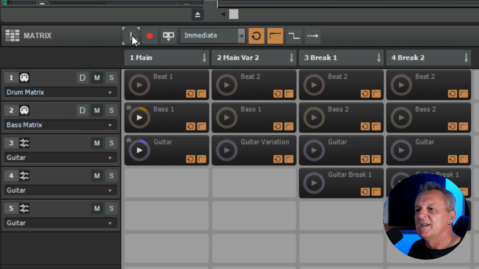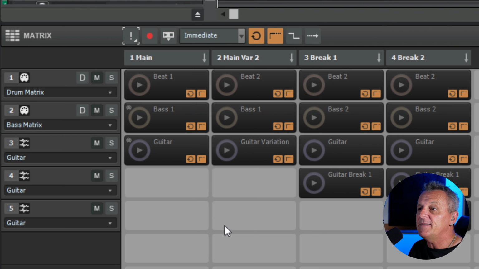And all is good. Now something like this at the top here, one of these functions, which is the Stop All Cells function, you can also assign that to a MIDI key. So I'll right click on that, click on MIDI Learn. I'm just going to do a note down here, the B. Now that's going to stop everything from playing if it is playing. So again, I'll start those two. And if I press B, stops everything.